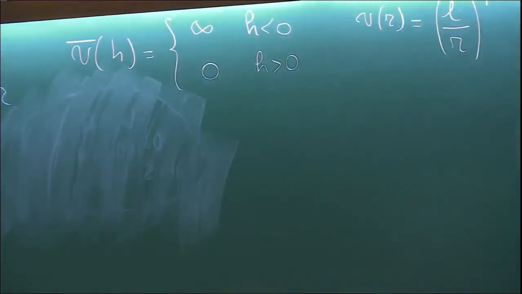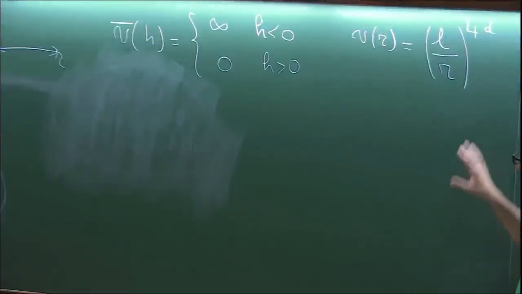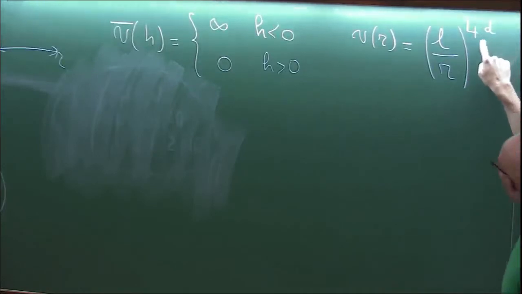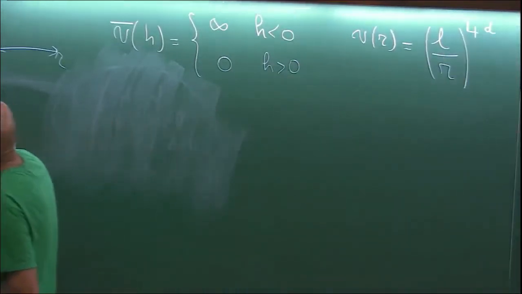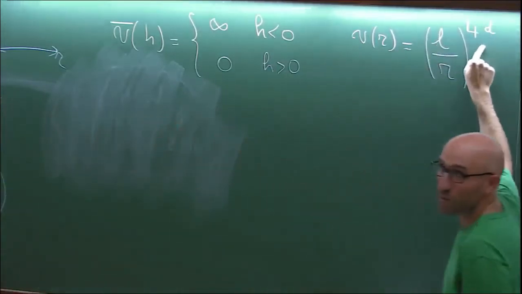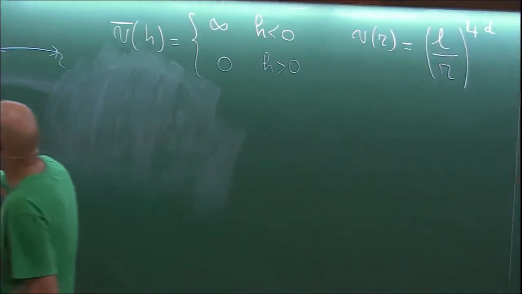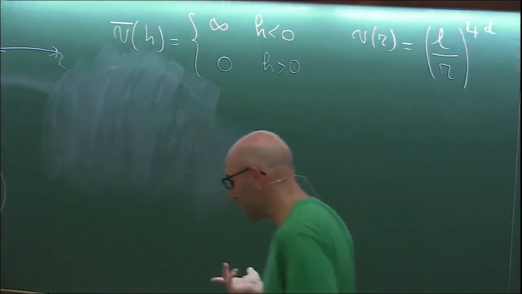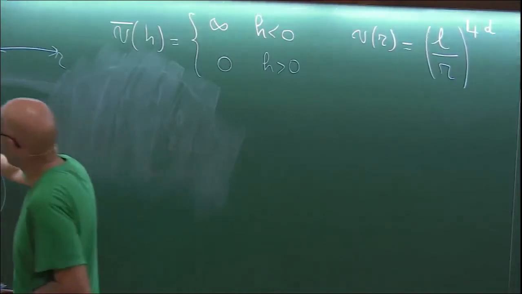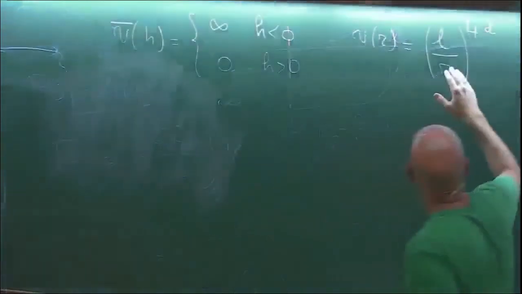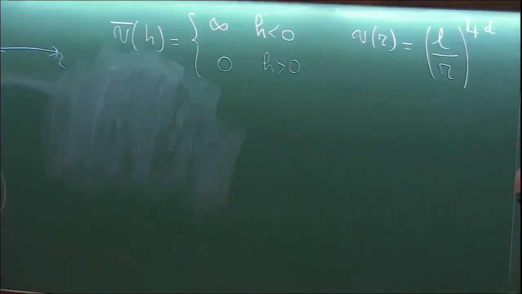It's a potential that is used often in numerical simulations of glasses. But I have to put a D here, because otherwise the integral will never converge in large D. If I use the potential 1 over R to the 12, and I send the dimension to infinity, then this factor is always going to win. So in dimension D, in order to have a finite second virial, and in order to have a finite thermodynamics, I need the potential to go at least as 1 over R to the D plus something. So I will choose 4D.